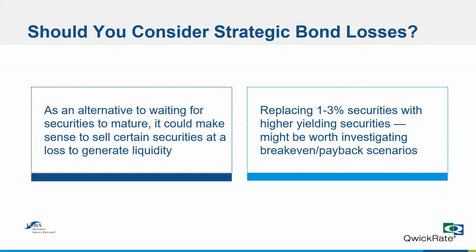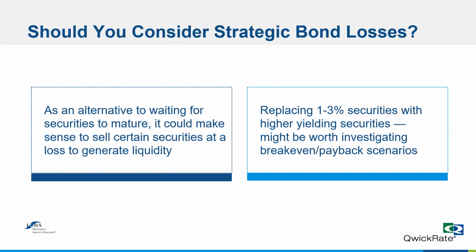I think one question we've been asked, and I know a number of banks are evaluating, is the idea of potentially selling some of these securities and then redeploying that money into a higher yielding security, right? It's not going to work for everybody, but there are certainly potentially some securities that you might have that might be coming due, where you can at least evaluate the break even or payback if you were to sell those at a loss and then reinvest those funds. So again, just something to consider.